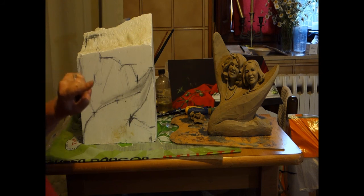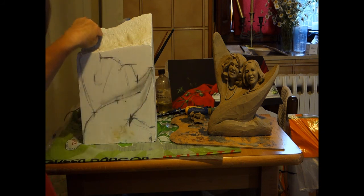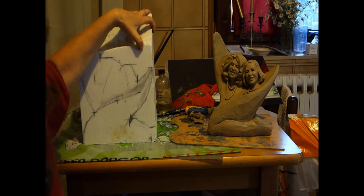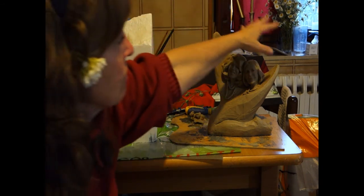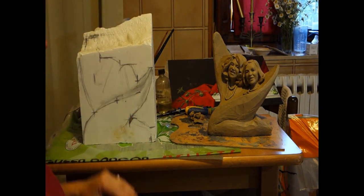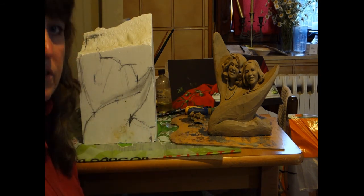But if nothing else that I do, I will recheck this high point here, I will recheck this point here, and I'm going to cut off the weight of this. Okay, just do a straight cut off because I know it's never going to grow back. There is nothing up here, and I can get that. Because everything that I do, I want to get closer to the finished surface that's this.